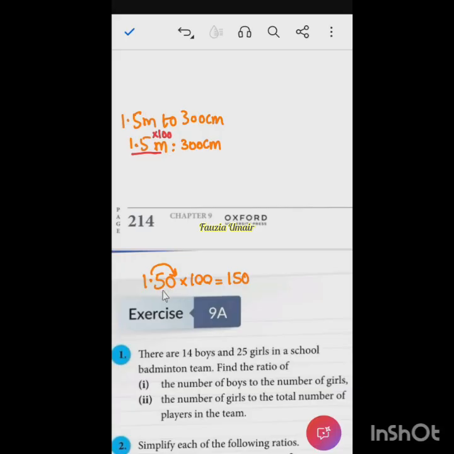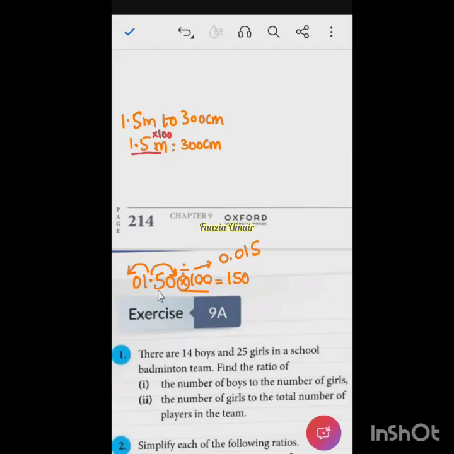Got this point? You studied this in class 5. This decimal will go 2 digits forward because it is multiplied with 100, so the answer would be 150. What if it is divided by 100? Then we will move the decimal to the other side. How much will we move? 2 digits. Because there is one digit, I have added a zero, so the decimal will go two places above. What will be the answer? 0.015. Is this point clear?